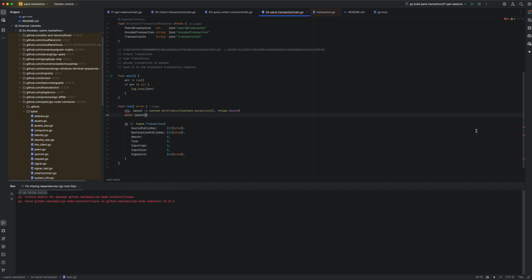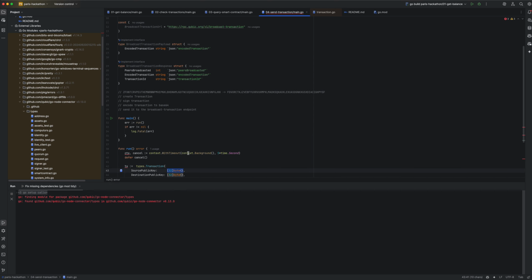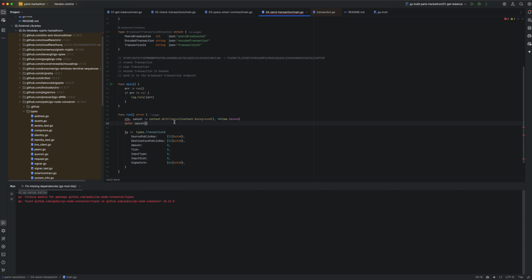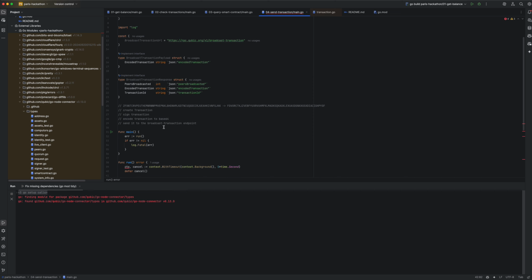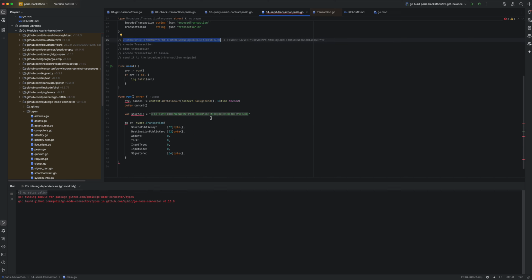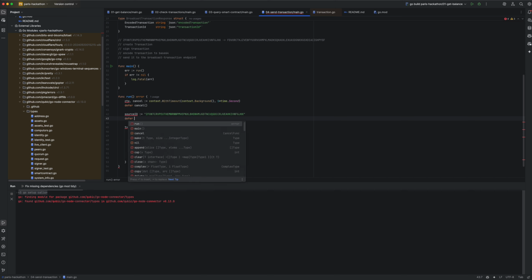Okay, in order to get source and destination, you see that they are required as 32 byte arrays. We need to define them as identities. Source ID, destination ID.